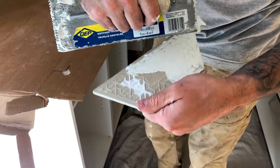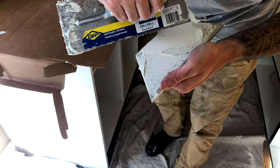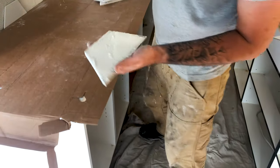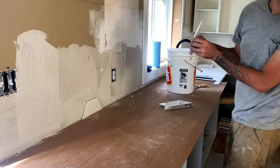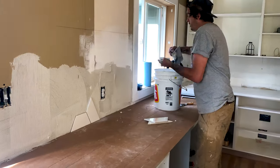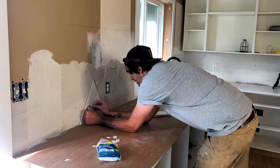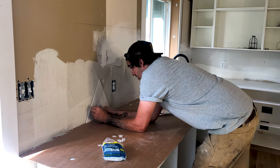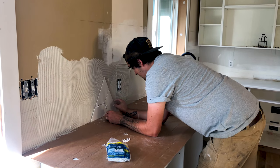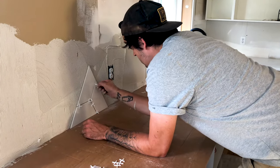You see here that I'm back buttering the tile with the smooth side of my trowel. This just ensures proper adhesive coverage. I'm spacing my tiles at 1/16th of an inch apart using 1/16th of an inch tile spacers. This just ensures that the gaps are equal and even all the way around.